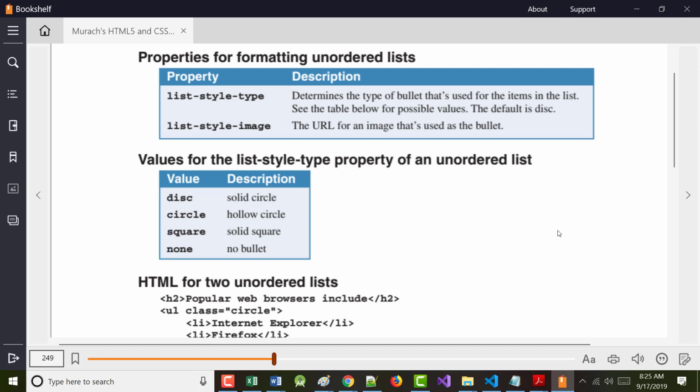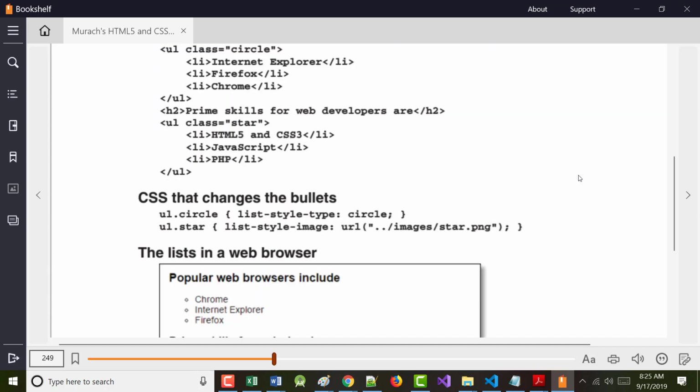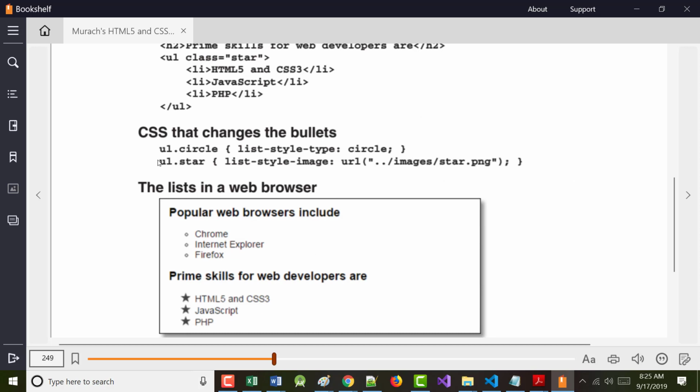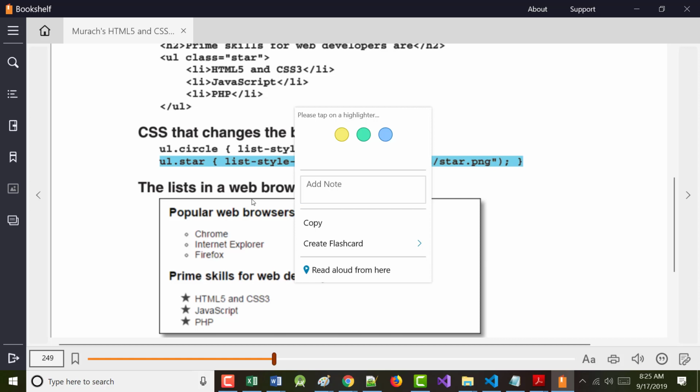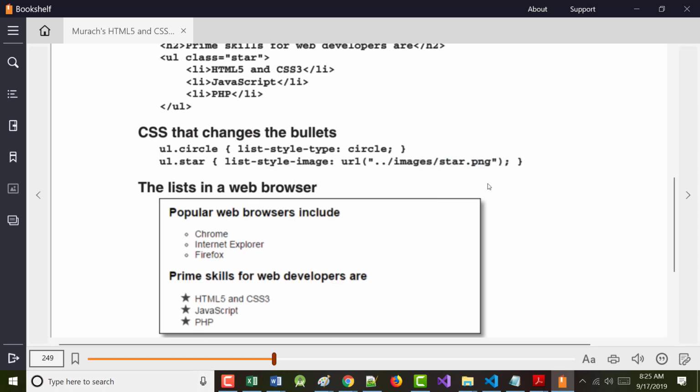So again, they call it a disk. Some books call it a bullet. It doesn't matter. But that's the filled in circle. Circle is a circle that's not filled in. All right. And in fact, I actually took their example right here, and all I did was change the name on the example. I changed the name from star to CCC, chocolate chip cookie. That's what I saved that image as, and I put it in an images folder. All I did. It's not like it took a whole heck of a lot of work.